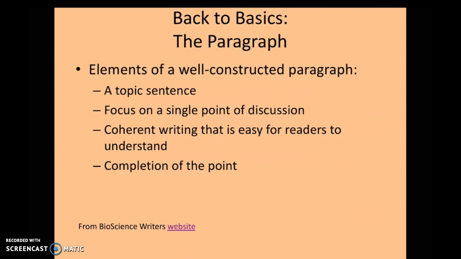And then you want to come to some completion of the point towards the end of the paragraph. Personally, I find this is probably the thing that, if it's not there, you can still have a decent paragraph. But really effective and skilled writers can wrap up a paragraph quite nicely with a little bow, meaning a beautiful sentence. But if that's not happening in each paragraph, that is not the end of the world. Most important are the topic sentence, having one point of discussion, one topic in the paragraph, and then the writing is coherent. So let's look at an example from a fairly complex text.